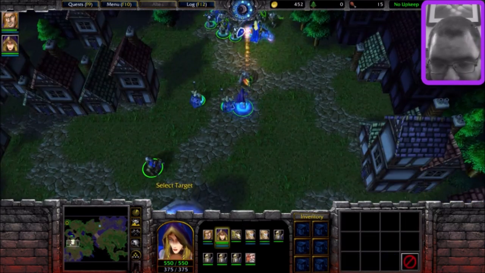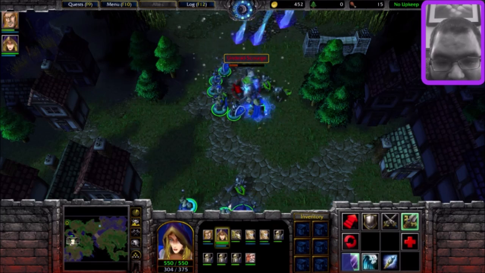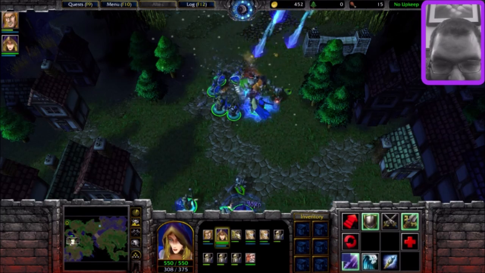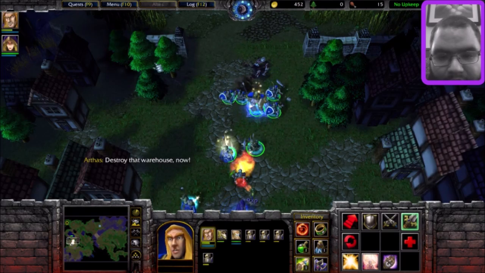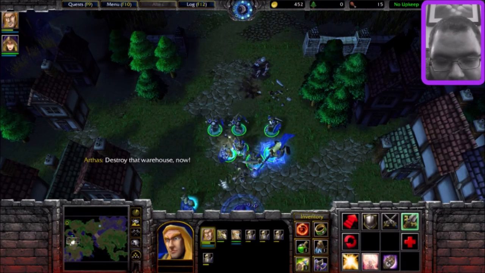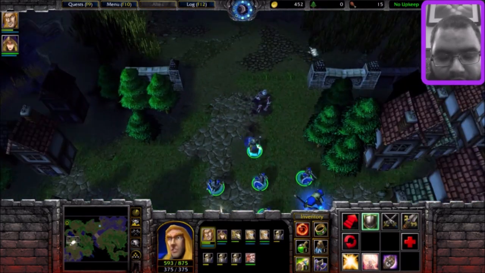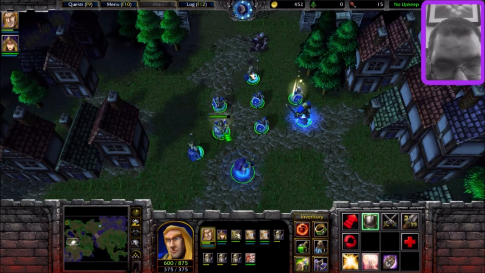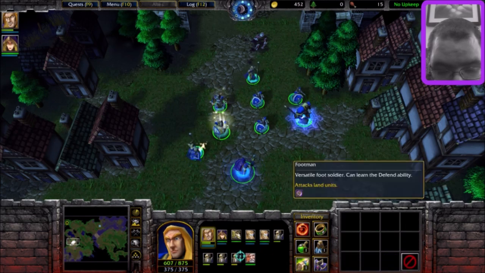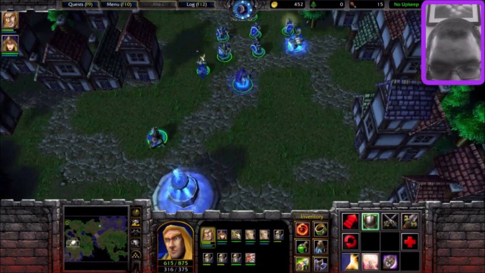Hey. I want you to do something here. Destroy that warehouse. Now. Nope. If you get too far, you'll be torn apart. A sound plan. We'll get as many people healed as we can.